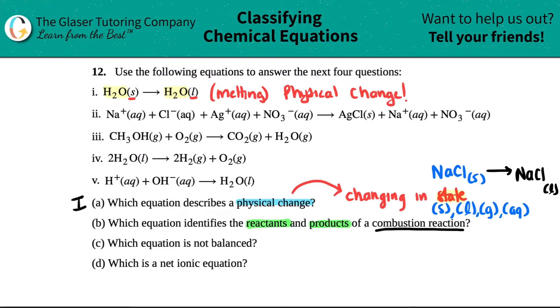A combustion reaction has a minimum of four different things going on. It always starts off with a hydrocarbon that's always going to be reacting with oxygen air, and it will always produce carbon dioxide and water. This is the basis of a combustion reaction. The things that really don't change is your addition of oxygen and your production of carbon dioxide and water.